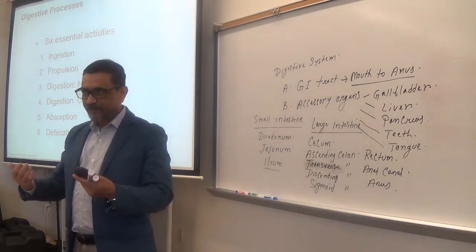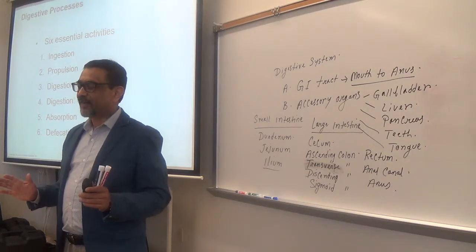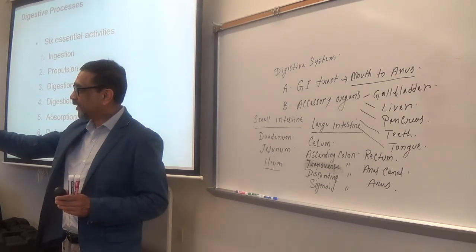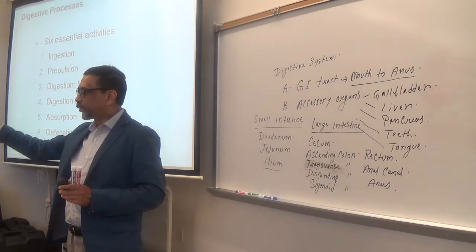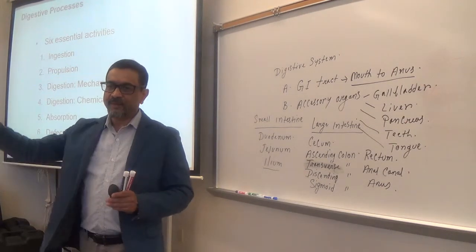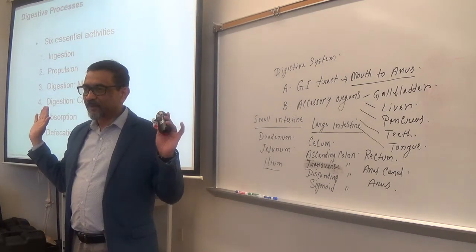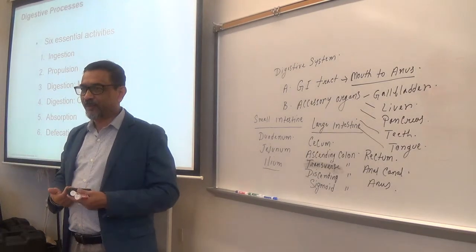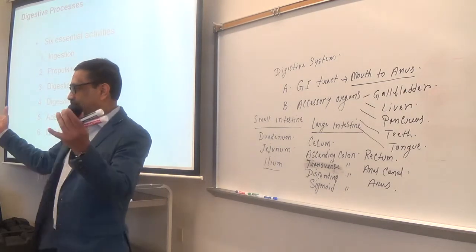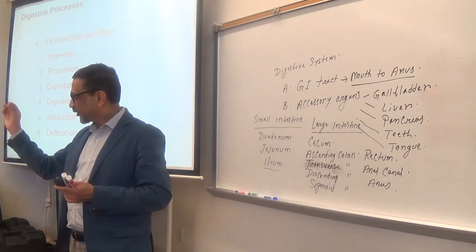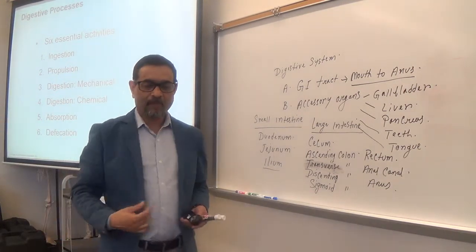Taken into what? The blood from the intestine. Is it clear? And that process is called absorption. So nutrients are taken into the blood from the intestine, and that process is called what? Absorption. Is it clear? Can large food pieces enter into the blood from the intestine? No. That's why you need digestion, right? Break and convert the food into fine nutrients. Okay. Then blood can only take the nutrients.